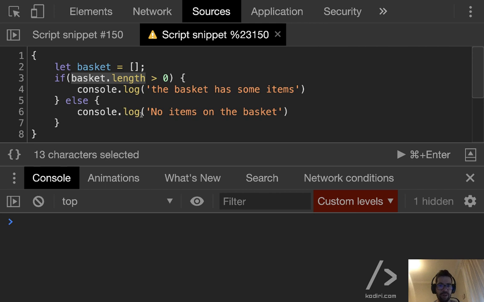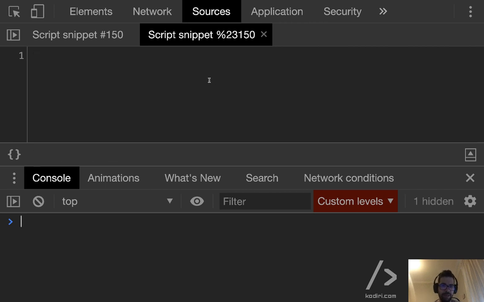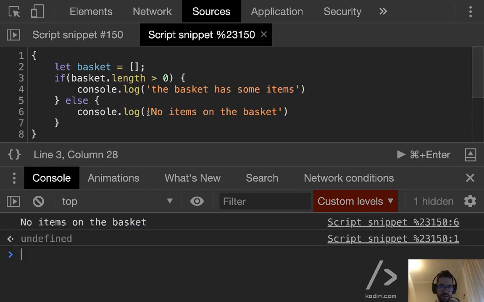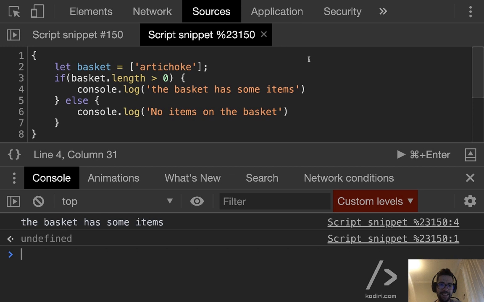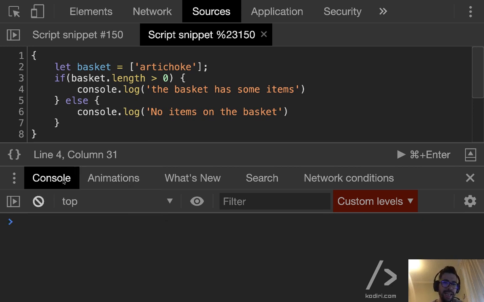If the number is 0, no items. But as soon as we add some elements to the basket, then the basket has some items. Do we need to add greater than or equal to 0? Can we do that?